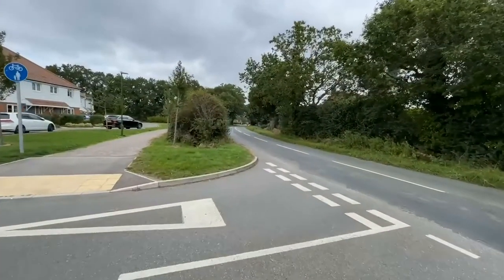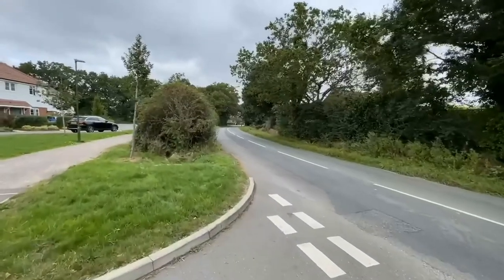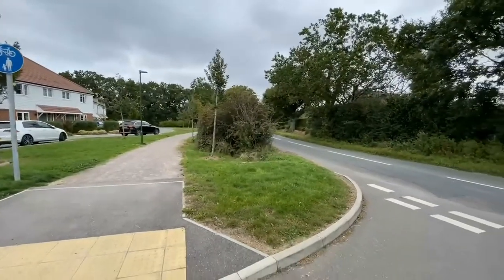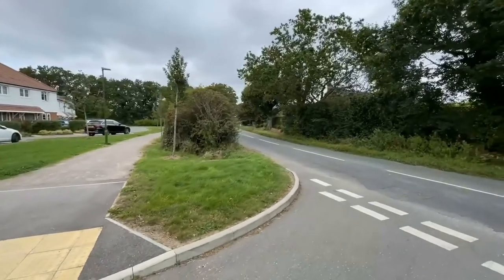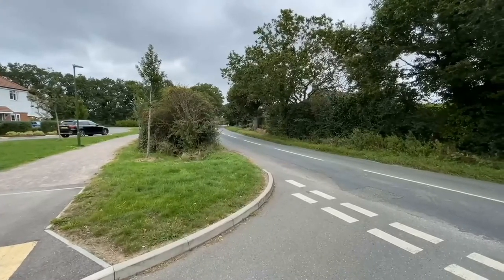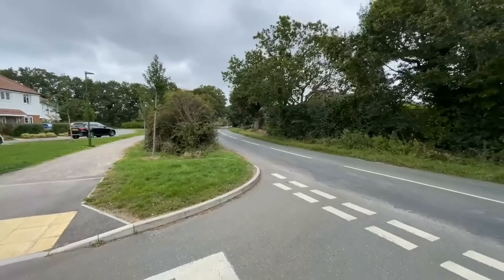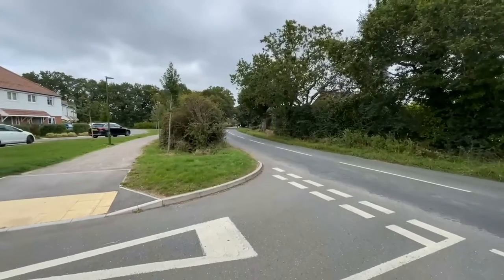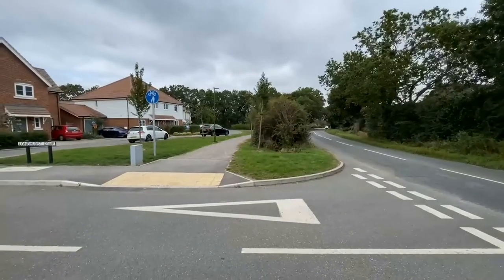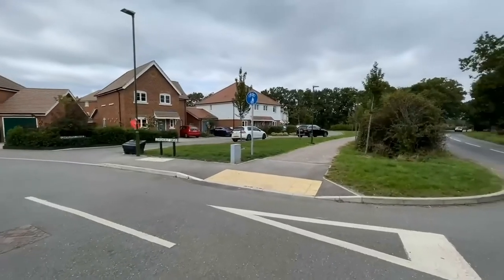Before we venture in, I'll just show you where we are. The road we are looking at is Marringdean Road. If you head via this footpath, which was newly built, within half a mile you're at Billingshurst train station, which will obviously give you quick access to London, generally just over an hour. A bit further on from there you've got the Weald School, the Leisure Centre, Primary School, and we're about a mile or so from Billingshurst High Street, which has got quite a decent range of shops and facilities.